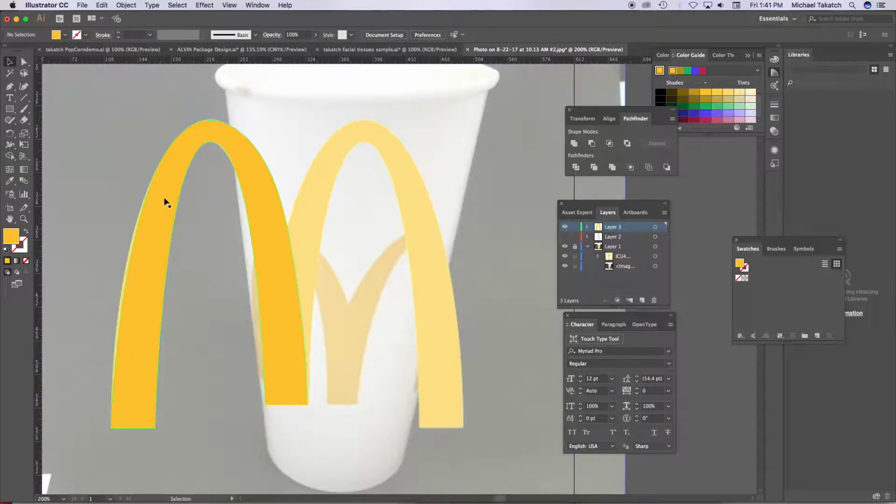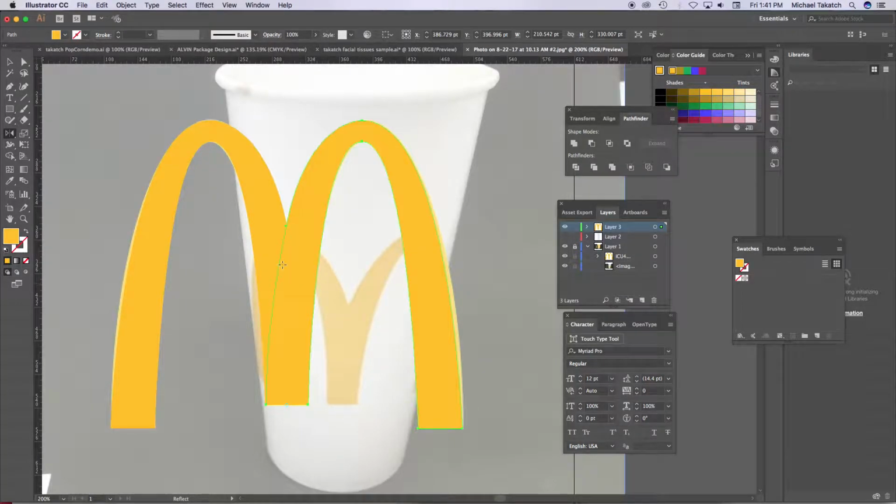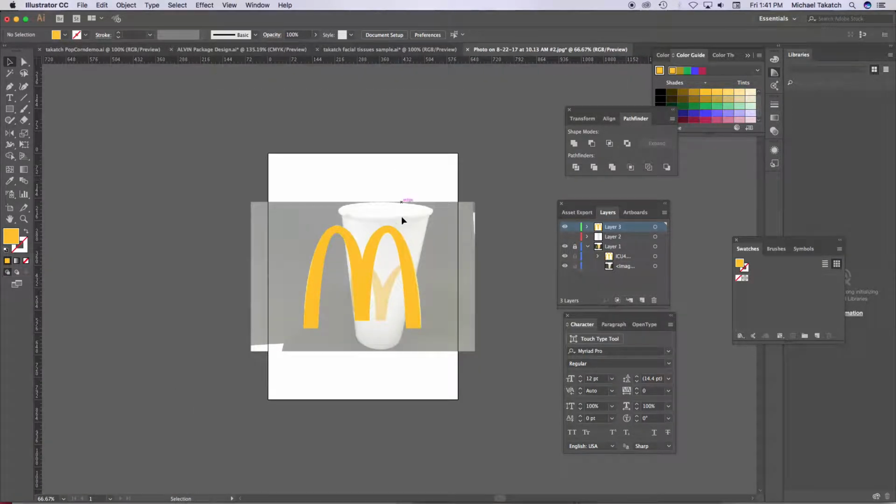Just take the selection tool and select it, and depending on how accurately you can place it on there, you're just going to do a reflect of it. And let's see what happens if I can Option-click it there. You can hit preview. It's pretty close. Not perfectly there, but there it is on that shape. So I can select both of these parts and just unite them right here with the Pathfinder. So that's going to be the one side, at least one symbol, unless we try to do the writing.